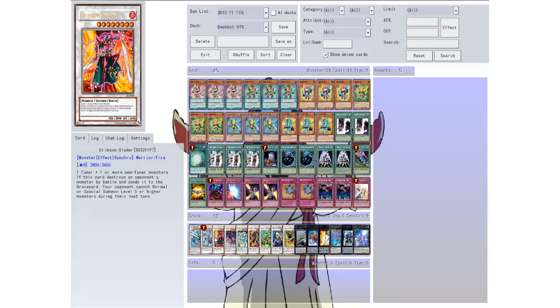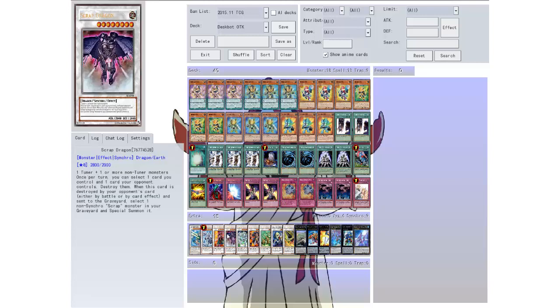Then we have Crimson Blader. 1 tuner plus 1 or more non-tuner monsters. If this card destroys an opponent's monster by battle and sends it to the graveyard, your opponent cannot normal summon or special summon level 5 or higher monsters during their next turn. So it's actually a really good card. It's just you don't see too many people synchroing anymore, which sucks. Then we got Scrap Dragon.